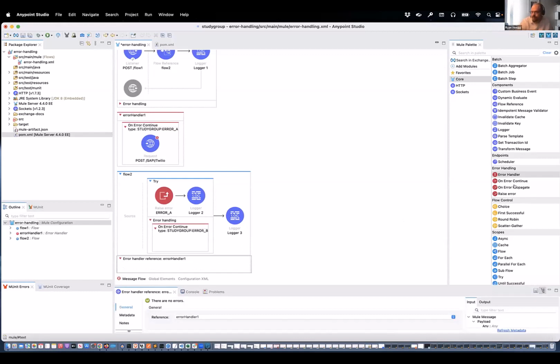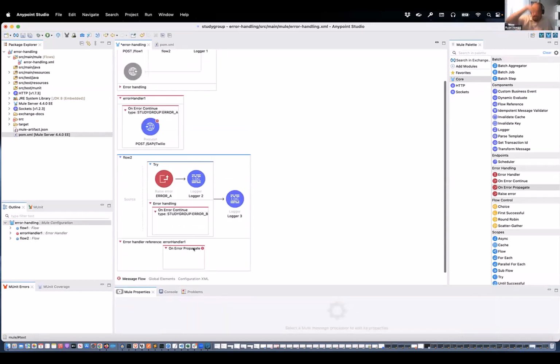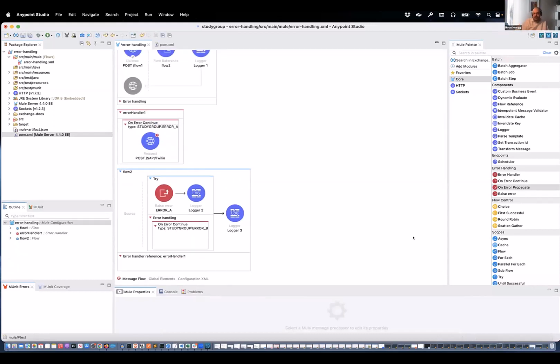So if I wanted, I could put another on error propagate, and all of my matches here are going to run after the error handler's matches. So it'll chain them together, right? I'm not going to go through all the errors, not with the time we have left. That could be a fun experiment in your own code, right? But we've referenced the error handler. That's one way to use it.